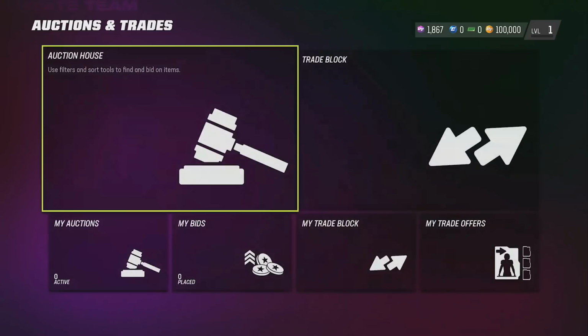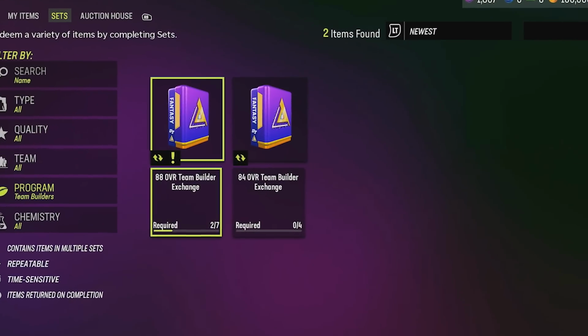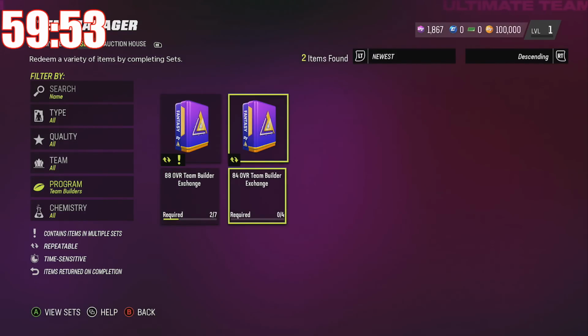So let's go ahead and start method 1. Now, the name I'd like to call method 1 is Team Builder, and that is for good reason because we're going to be doing the Team Builder set. But first, like I said, we have an hour, so let's start that timer now. And as you guys can see in the top left, the hour is ticking down.